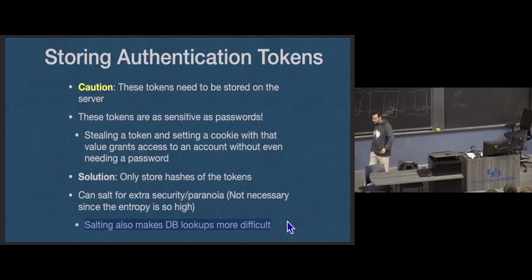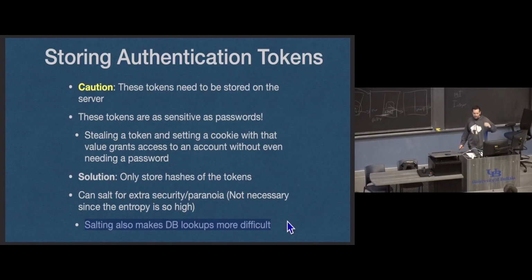If you're generating 256-bit random tokens, and then you're like, well, I want to store hashes of these to make them even more secure. Well, your value is already at 256 random bits, and then you're going to hash it. If you're using SHA-256, it's giving you a 256-bit hash. You're effectively getting the same thing. You have the same amount of entropy, the same everything. The attacker doesn't care if they're looking at this 256 random bits or this 256 random bits. You effectively have the same thing. You have the same entropy, the same security. Everything's the same.